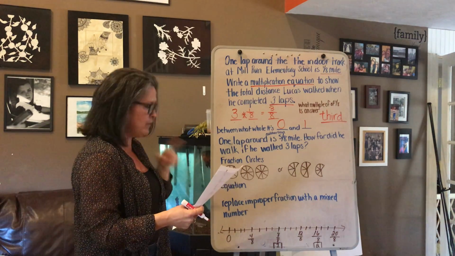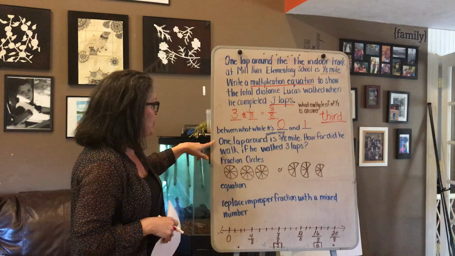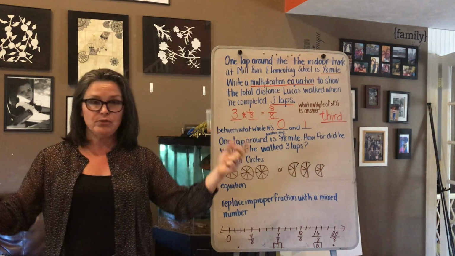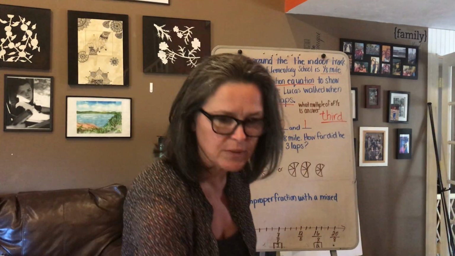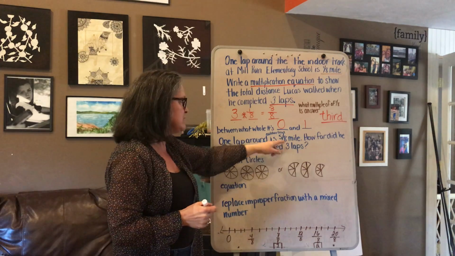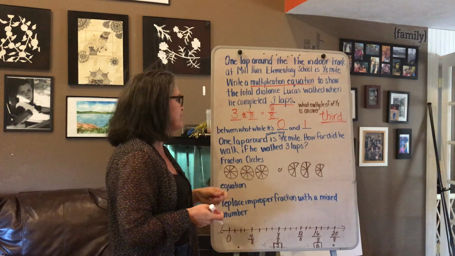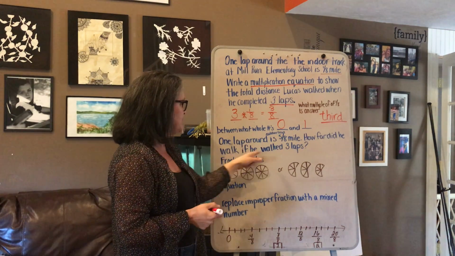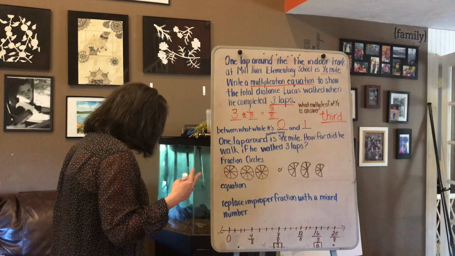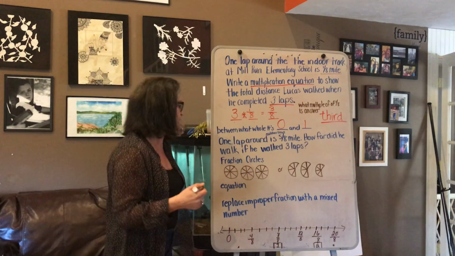What else did I want to ask? No, I think that was it. Okay. So now we're going to go outside. The outdoor track is much bigger because it's outside. It can take up more space. And the outdoor track is 5/8 of a mile. So this time we're not multiplying the unit fraction. How far did he walk if he walked 3 laps? We're going to look at 3 different ways to solve the problem. It's good to know more than one way when you're doing things.